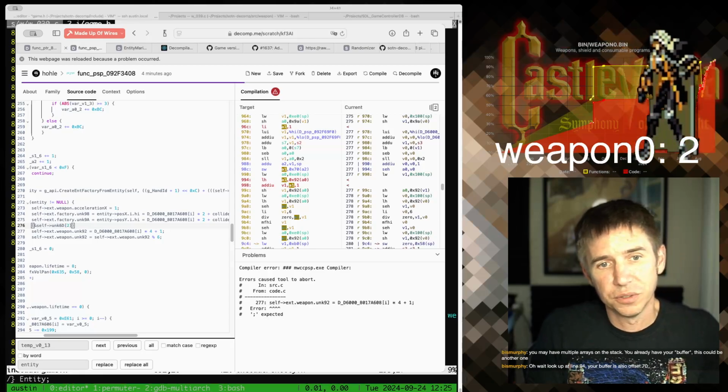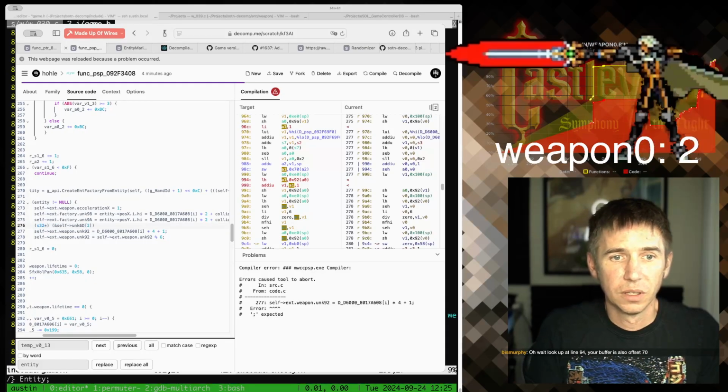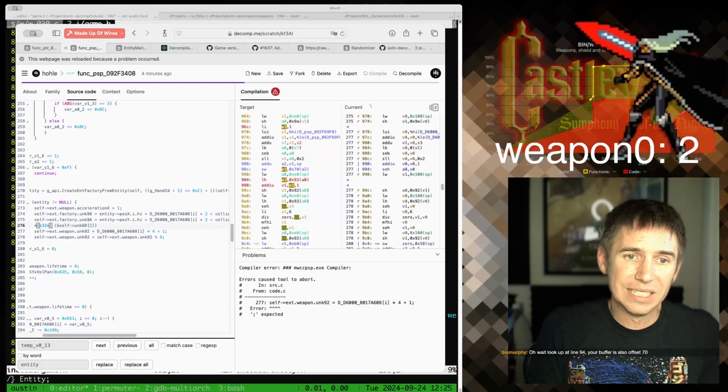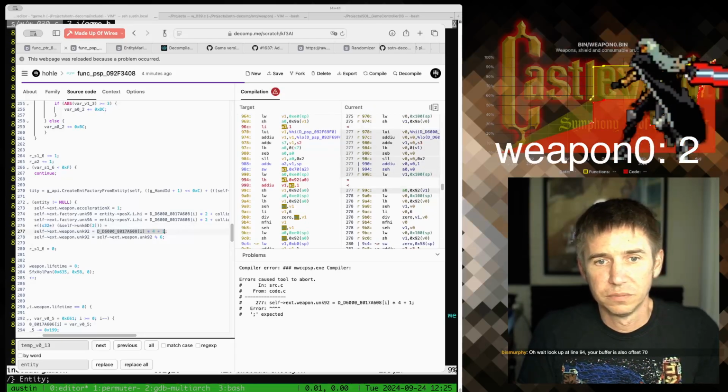So we're going to say that we have a signed 32-bit pointer, and we are going to dereference that pointer and set it to this value.